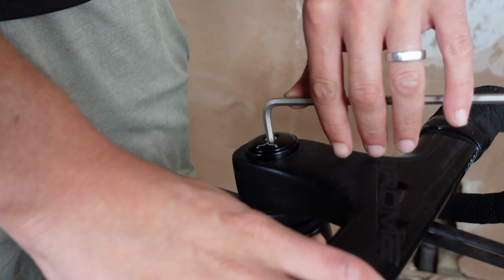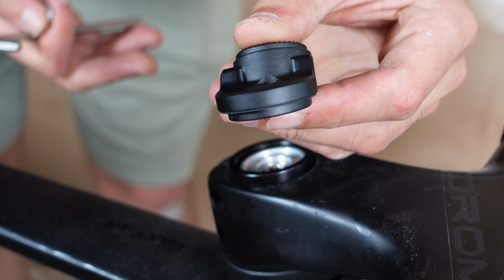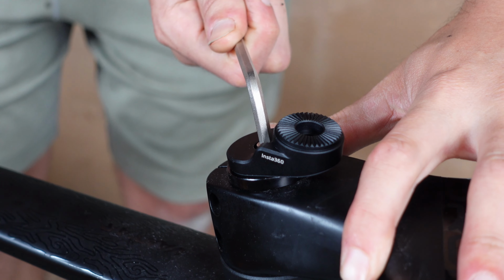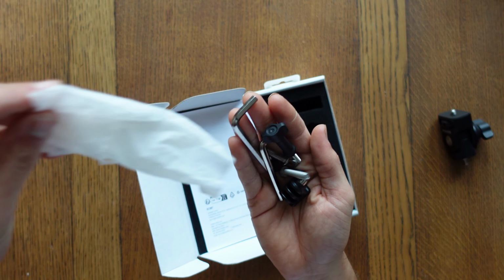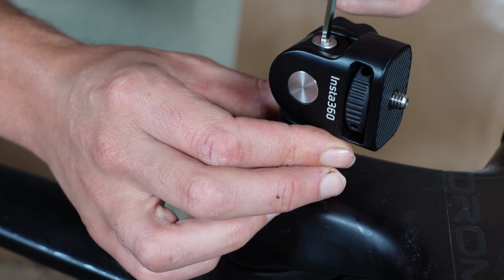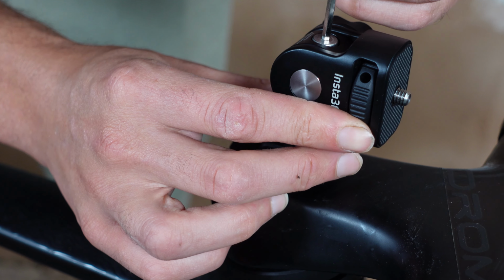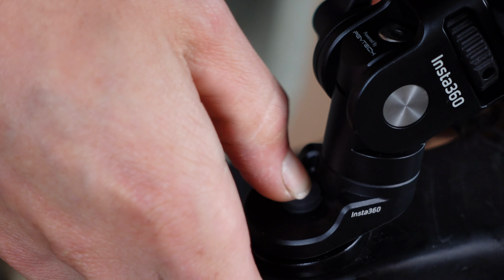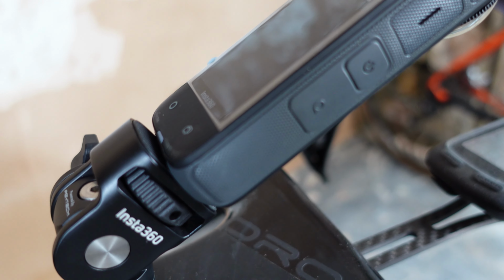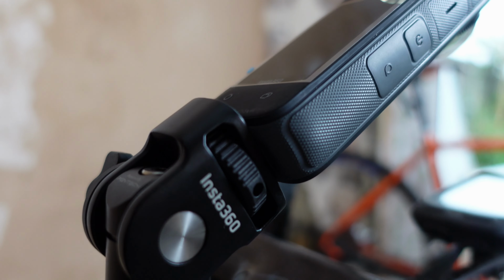Next we have the handlebar cap mount. Now to install this, we can start by removing the existing headset bolt. Next, install the headset cap base, which securely sits onto your bike's stem. Now if needed, you can use bolts provided in the box for a snug fit. Once the base is in place, attach a universal joint onto the headset cap base with the included Allen key screw on top. At this point, you have 2 mounting options for your camera. You can install the camera directly onto the universal joint, which supports the camera from the bottom.